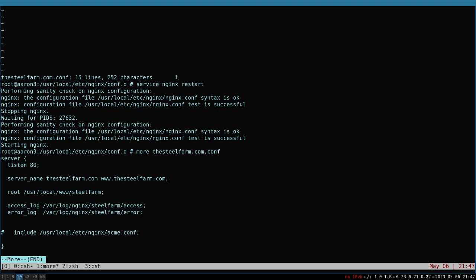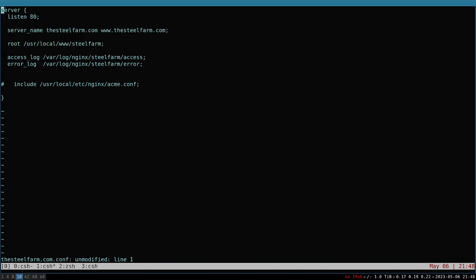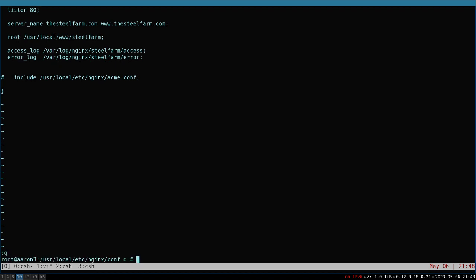I'm not going to go through all the different possible ways you can use Acme.sh, like DNS verification and some other more obscure things. I'm just going to use the standard methods that I use all the time, which keeps it pretty simple. So we've got our domain here, which just has a simple configuration. I'll come back to this line in a little bit, but other than that, it's just got my domain here with and without the www, for just the insecure port 80. Files are in /usr/local/www/steelfarm. We've got a couple of log files, and so we're good to go.